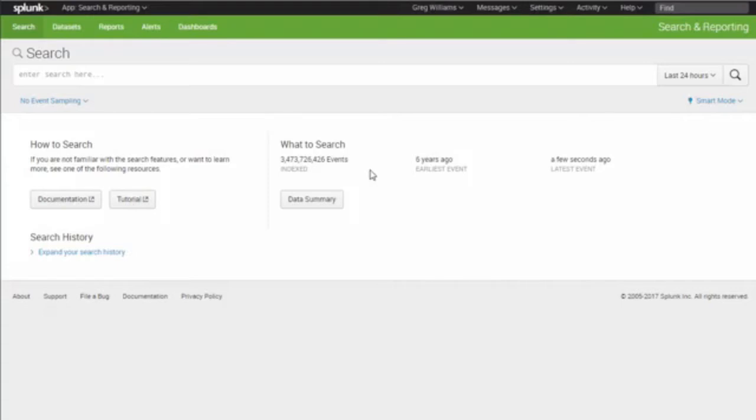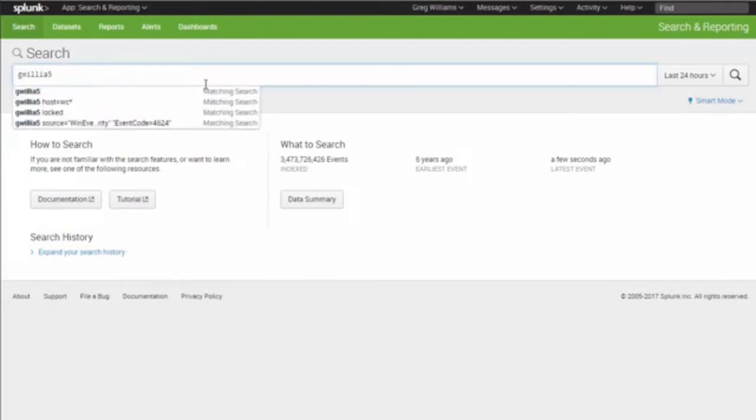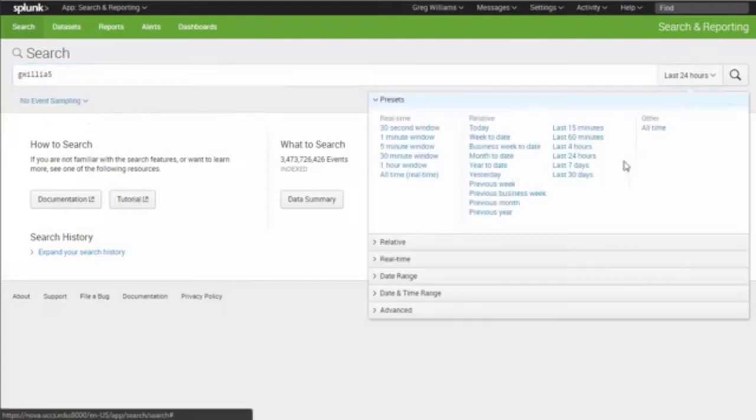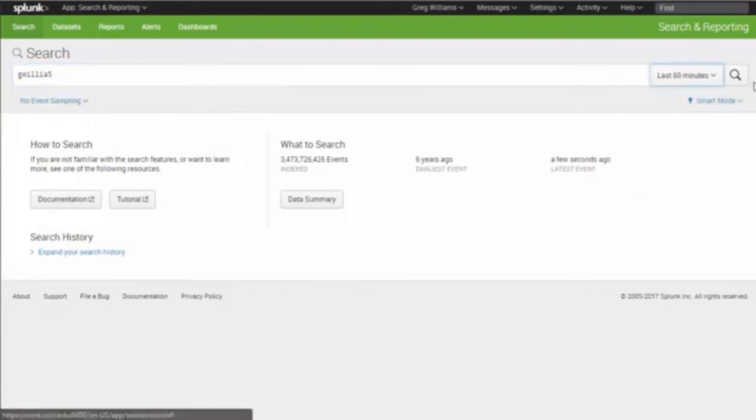So let's look at how this is going to help with the threats and the monitoring of your attack vectors inside of information security. So first thing that I'm going to do, I had to log in already, so let's just look at the last couple minutes here. I'm going to enter my username, and let's look at the last 60 minutes, what I've been doing.